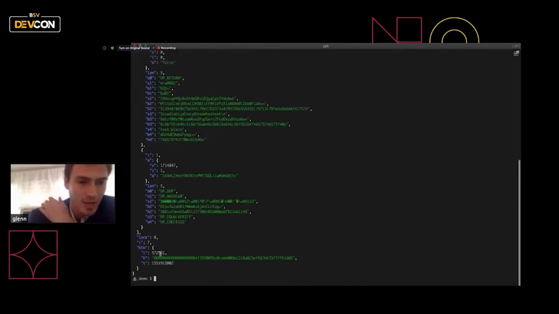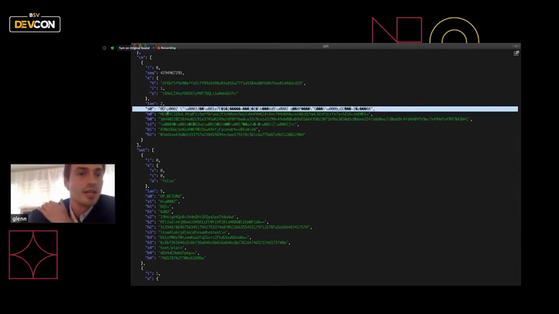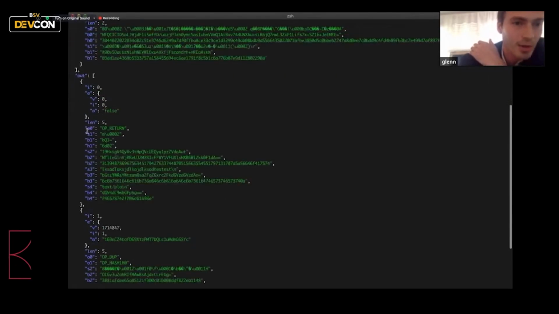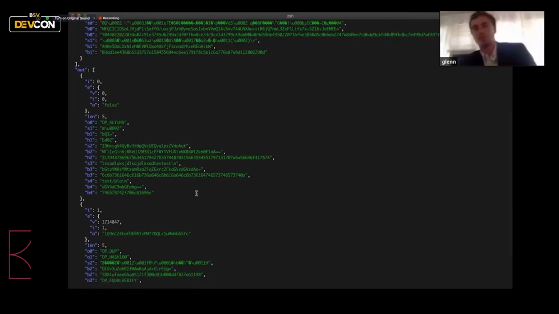Looks like this one is from block 572,561. Here's your different attributes. Here's S0, so that's going to be a string. This is chunk index 0 for input array index. Looks like input array index 2. And anyway, here's your Bitcom. So this is what you're going to use to query.